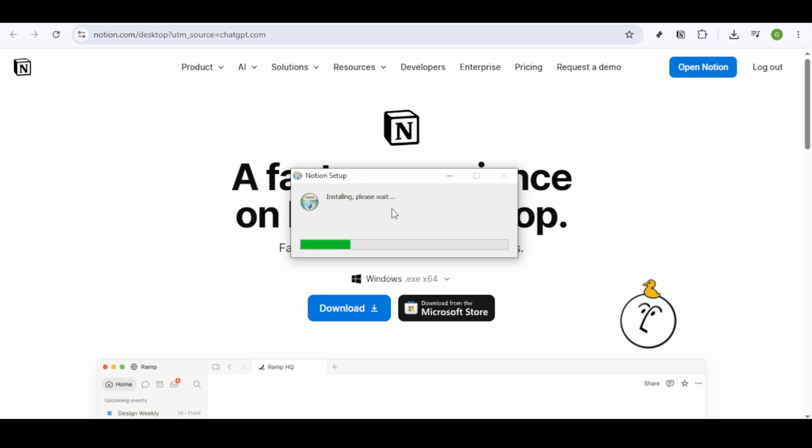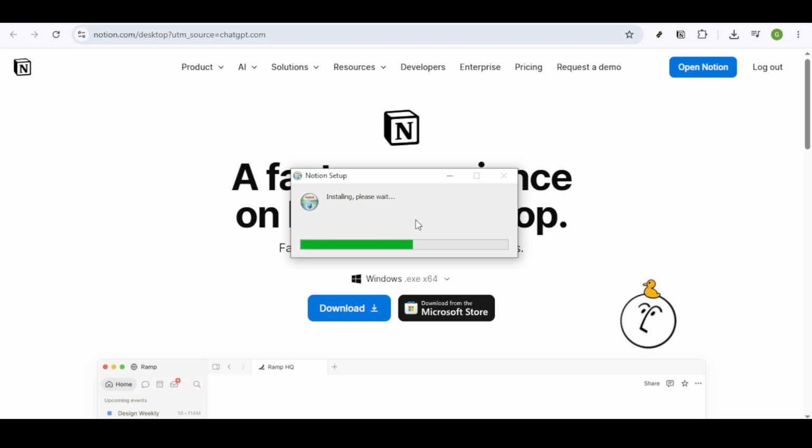This part typically involves a few straightforward steps like accepting license agreements and choosing installation preferences. Make sure to read each prompt carefully, even though most of them can be left to their default settings unless you have specific needs. Follow through with the installer's prompts until you reach the option to complete the setup.